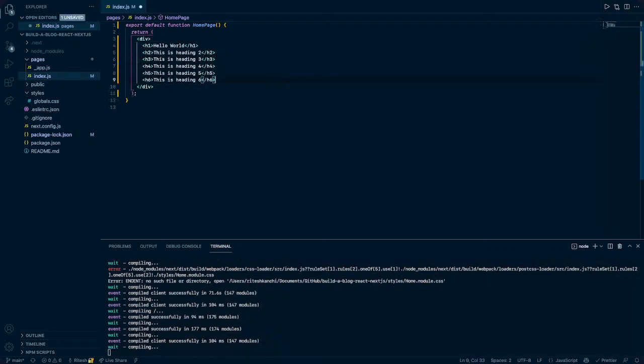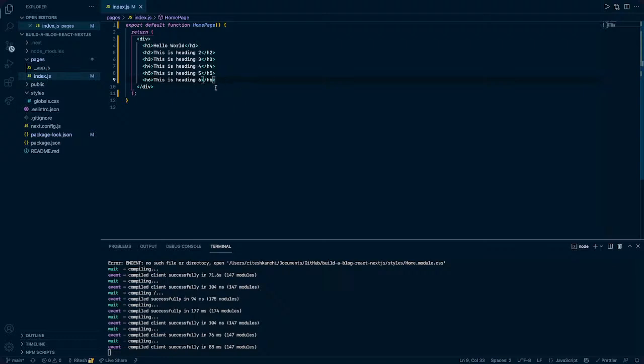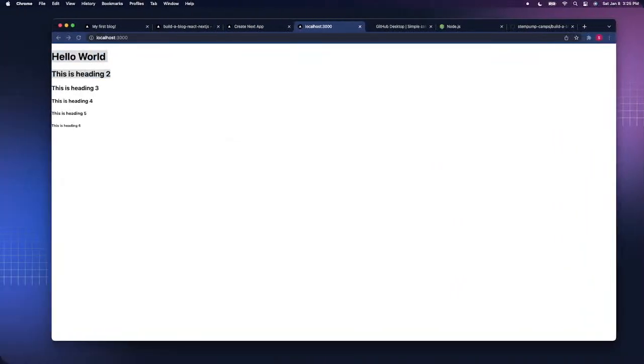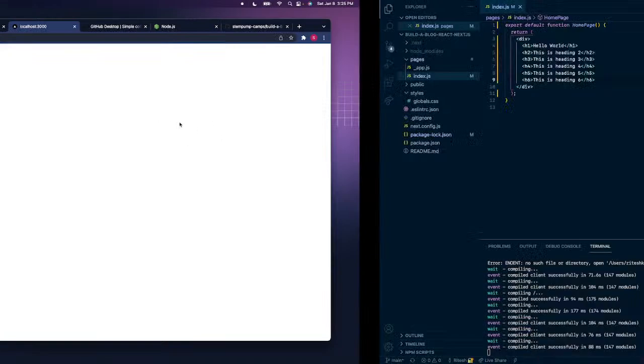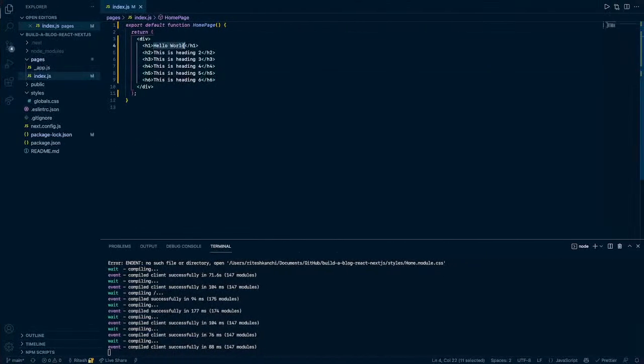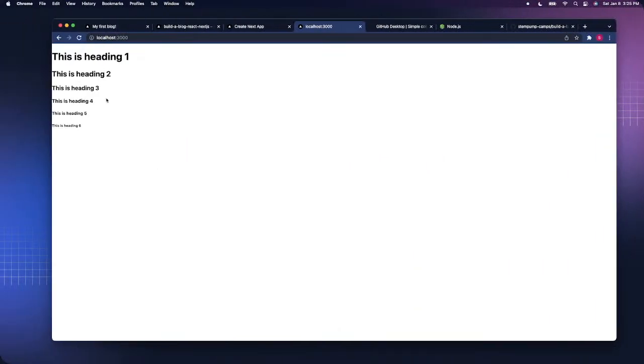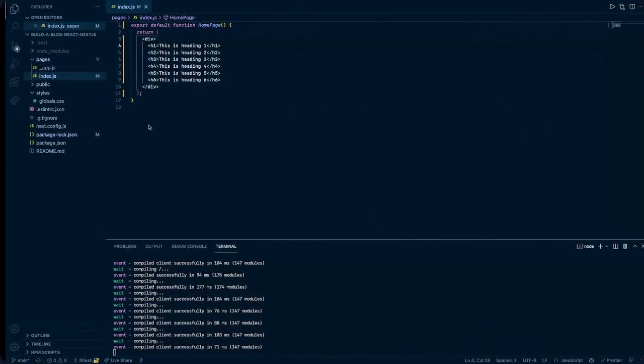This is heading 5, and this is heading 6. This is all GitHub Copilot trying to predict what I'm going to write. But yeah, you can see we go all the way down to this small text here at the bottom. So H1, 2, 3, 4, 5, 6, and I'll rename this to, this is heading 1.